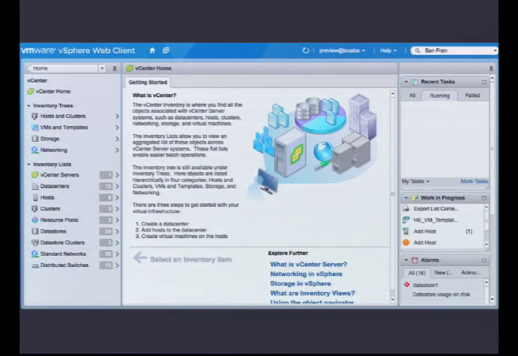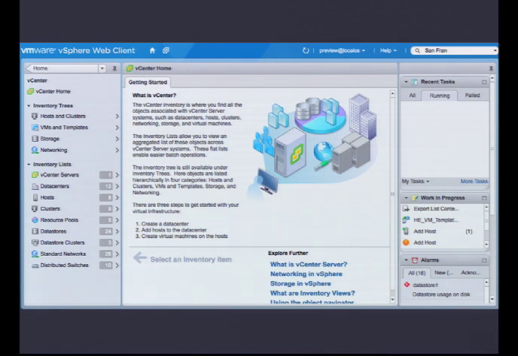So the use case, let's take a use case where I want to find a specific VM with the name San Francisco, right? San Francisco VM. Previously, you would have to know what data center it's in, what cluster it's in, what host it's in, and click, click, click, click all the way down. What we've introduced with 5.1 is this idea of the inventory list.